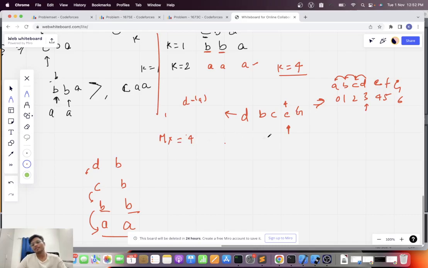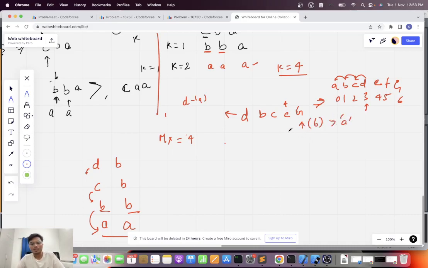If any element is less than e, then I will update it to make it up to a. Now I will say g. So g is not less than max, and my current index is here. It is not, and the operations it requires are 6 operations to make it a, but we have fewer operations.